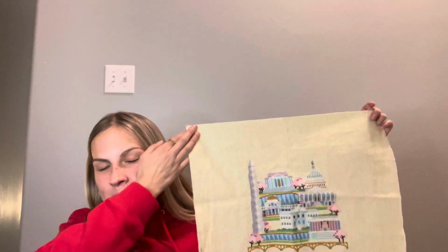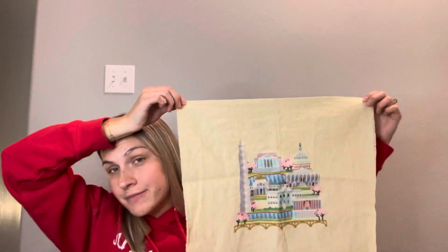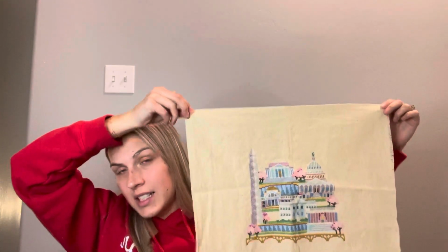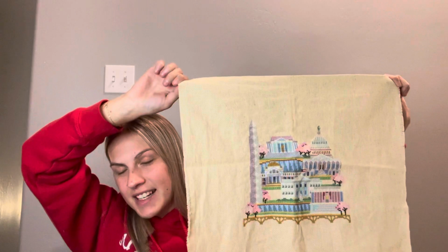So this one is a finish for now. Sorry, I'm trying to get comfy. Because obviously I can't make a quilt out of one piece. So I think maybe I'll try to pick some fabric to line it with and get it ready in that way while I'm waiting to stitch up the other cities or places that I've been. Right now I have 2 on the go. Two or three. I think I have 3 on the go after my new year, new start.